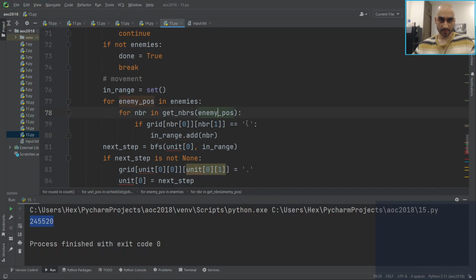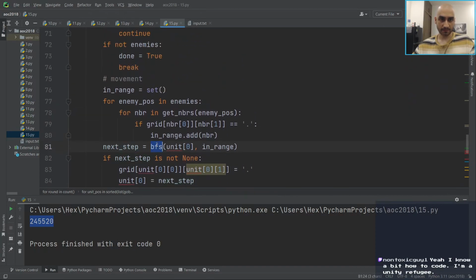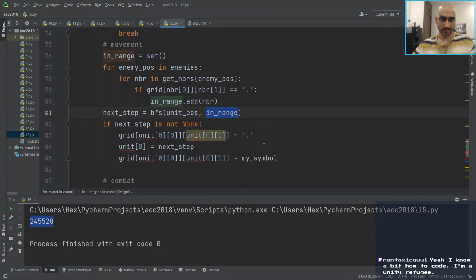For each of his neighbors, we add the neighbor to the in-range set. Okay. Next step equals BFS from unit pos using the in-range set as the set of goals. Alright, so if we find the next step, then grid... Okay. So it's different. Oh, okay, so let's update the grid first.